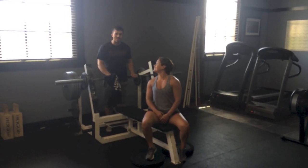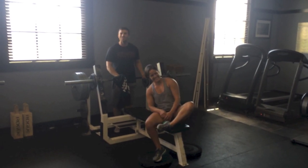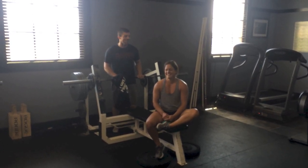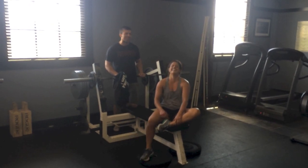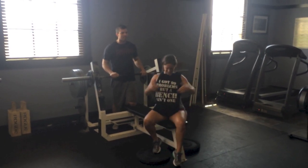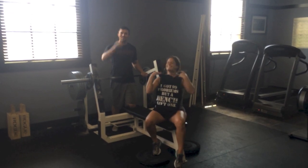So Leah did successfully get 40. It did not look good at rep 38 when she dropped it onto her chest and let it sit there. But I will count it, because that's the bravest performance I've ever seen. I just really wanted that tank top — on the bench press. So here you go. This is Daniel's. If you'd like to order these, you can — they're not for sale right now. Have a good day.